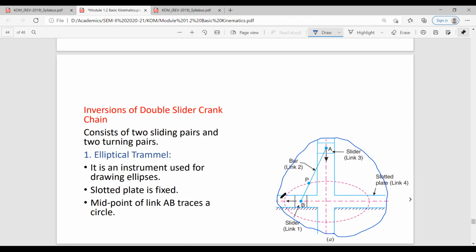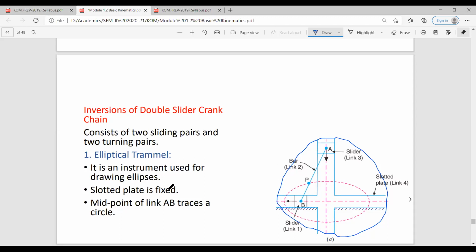So you should know that a double slider crank chain has two sliding pairs and two turning pairs. Then what are the different inversions? You fix any one link at a time, give motion to any free link, and observe the motion of the other links, how they move. Then you can use those motions in specific applications.